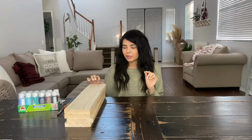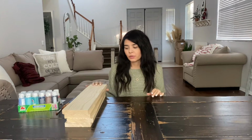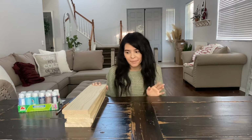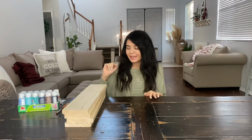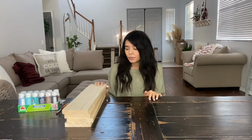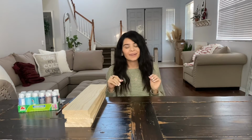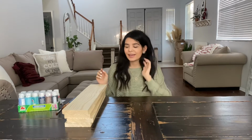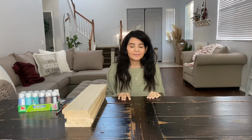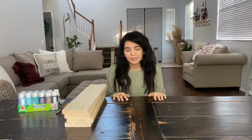And if it doesn't look good, I'm just going to go to the back side. I'm going to outline it with a pencil first because I am not an artist, so I mess up a bunch. So I'm gonna go with a pencil and then paint over it with a paintbrush. I hope it works out, and if it doesn't, at least I tried, because that's what DIY is, doing it yourself. And if it doesn't work out, then that is okay. I'm gonna hope for the best and hope I end up successful.